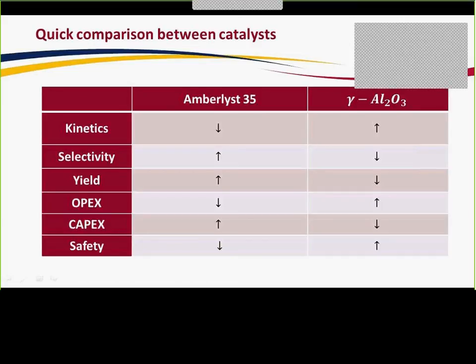So here's a quick Pugh chart underlining the differences between the two catalyst designs. Since our process is exothermic, the gamma alumina oxide catalyst will have a higher reaction rate since it's operating at a higher temperature. The selectivity, while minor, is slightly higher for the low temperature model, along with the yield, since at a higher temperature you'll have a lower equilibrium constant. The operational cost of the gamma alumina oxide catalyst will be slightly larger due to the higher temperature and heating requirements involved, while there's a lower capital cost due to the lower number of unit operations.